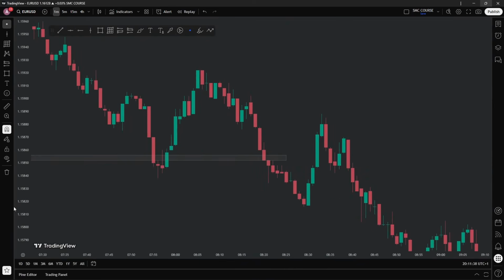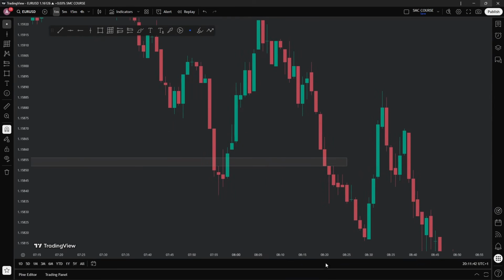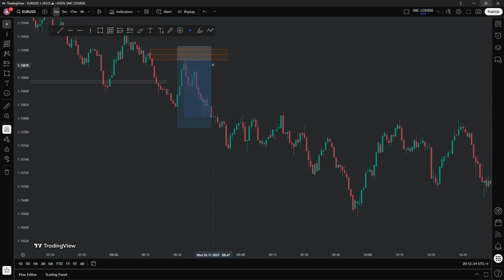Switching to the entry time frame, we analyze price action strictly within this boundary, from the mitigation point until the close of the extended rectangle. Inside this area, the market forms a bearish order block that generates the shift. This is the order block that flips the higher time frame zone and becomes our valid short entry area. This example demonstrates how a bearish advanced flip provides a clean and objective framework for finding high probability short setups.